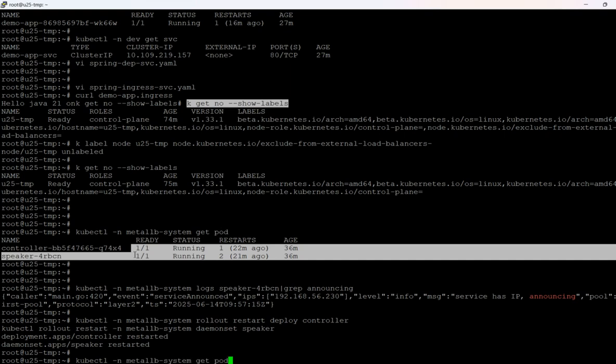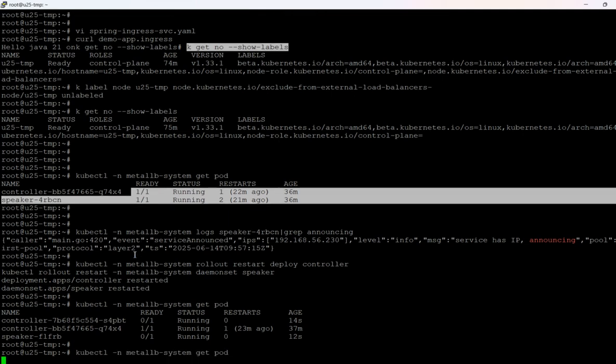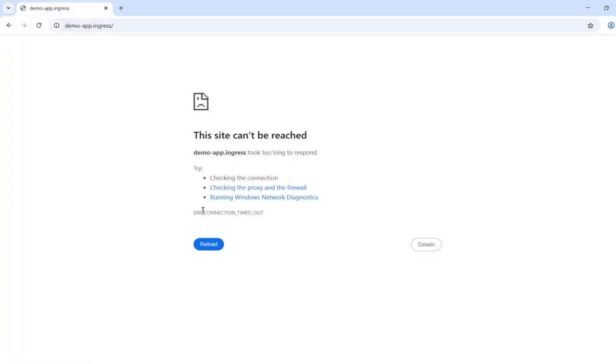Let me check whether it's coming up or not. Yeah, I think it's started. Now we expect we are able to access this service. Let me reload this one.